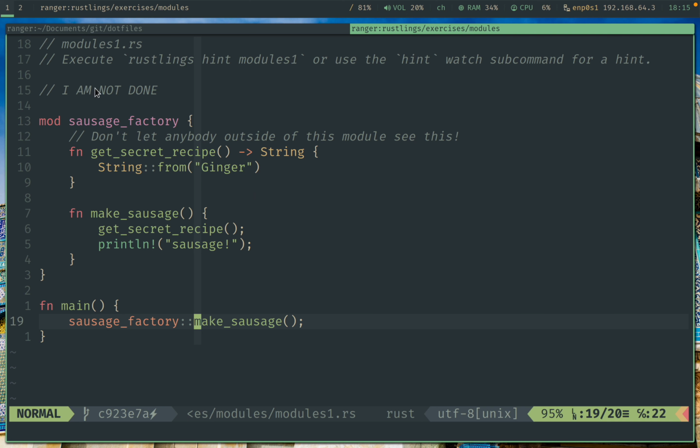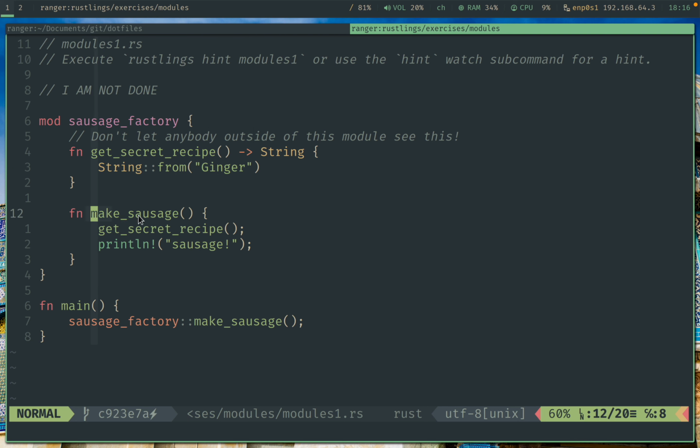Now, as you can see in this module, we have two functions and this should remain private. So all this does is it will return a string ginger, and that's basically it.